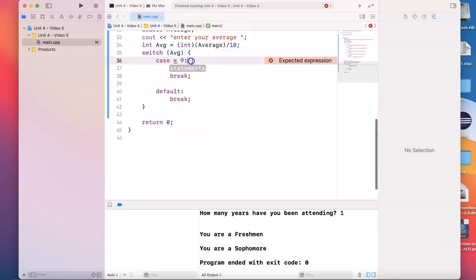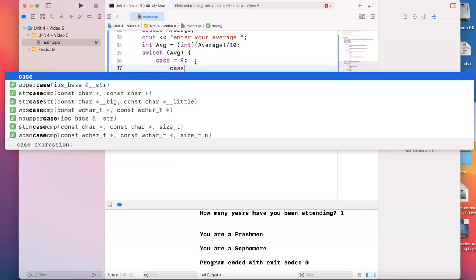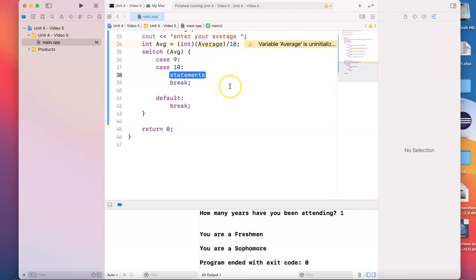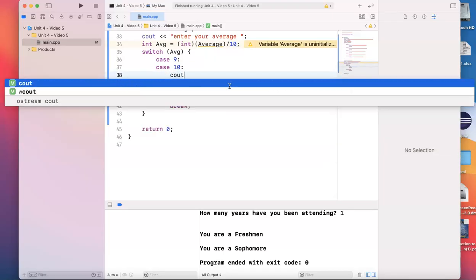If it's 9 or 10, case 9, case 10, not equal to. If the answer of that is 9 or 10, that means you have a 90 or 100. So what do you want to do?